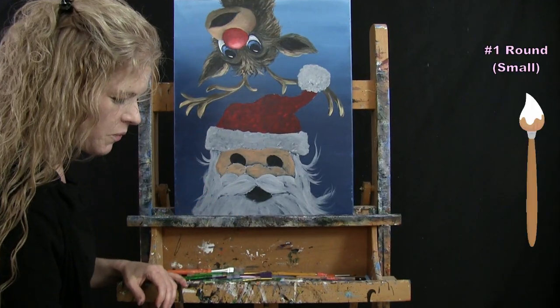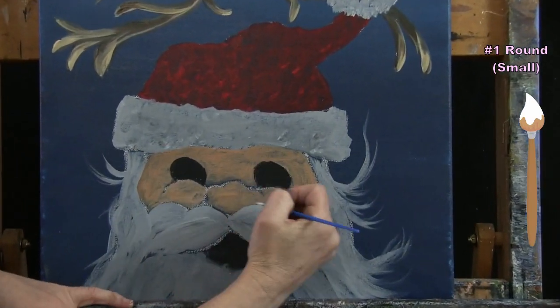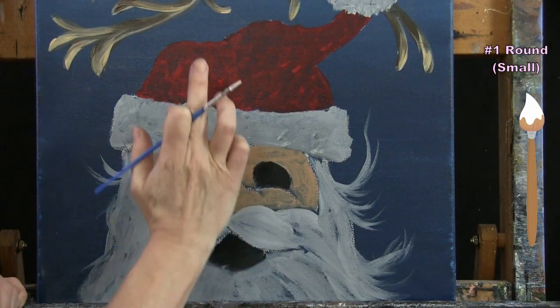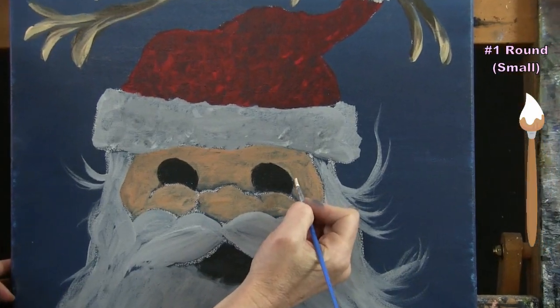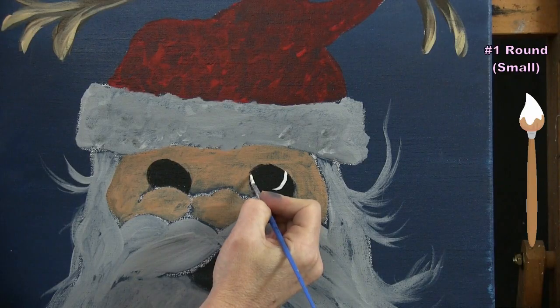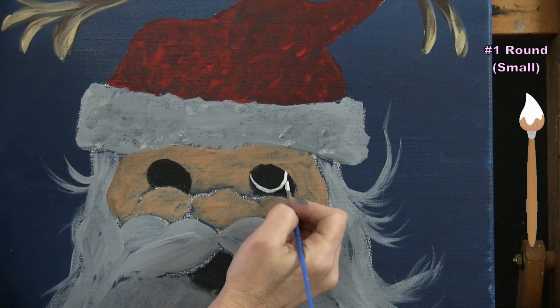So I'm going to put white paint on my brush, and I'm going to do these big crescent type shapes at the bottom part of his eyes, so it looks like he's looking up at Rudolph's eyes. I'm going to start over here on this right hand side, and I'm going to bring this white section down pretty far. And I'm going to bring it up on the other side pretty far. And then I'm just going to color this in with white paint.